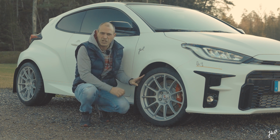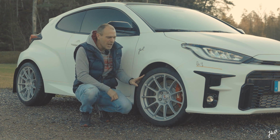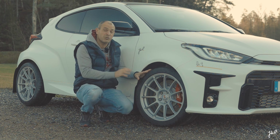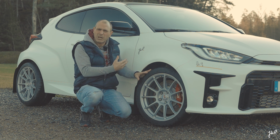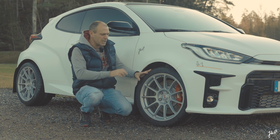Technical specification, 9-inch wide and ET32, 18-inch. I have seen pictures with 19-inch wheels, and I actually believe that it doesn't suit a rally car. Please let me know in the comments below if you don't agree with me.